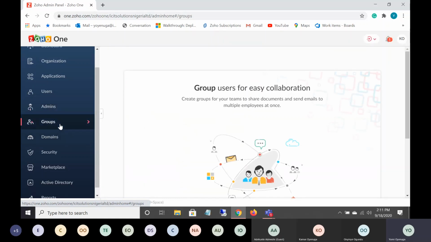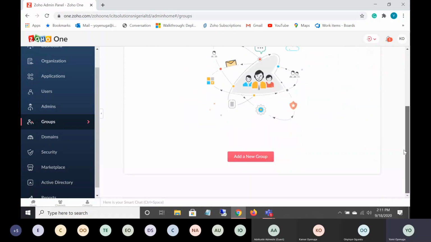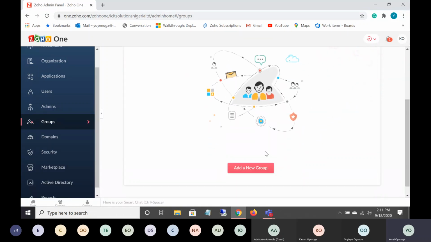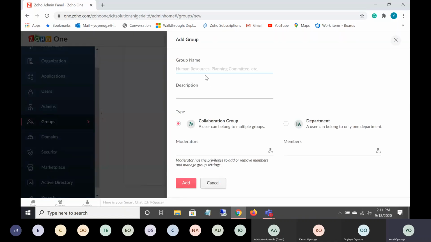And you can create custom groups as well. But we didn't actually need that, so that's why there's no group here. But you can always add a new group to make it easy for you to allocate features, applications and so on to certain users. So you can just call it something, for example, the highlighted example here. I don't really want to put in anything right now since it's just for a demo. You can put in whatever you want in the description. Then you put in the type of group it is, and you add members.